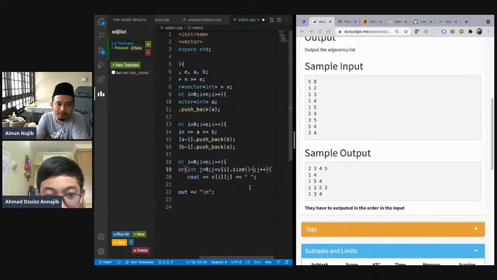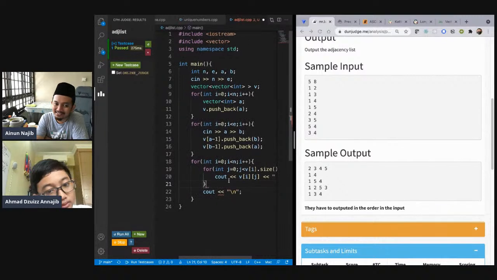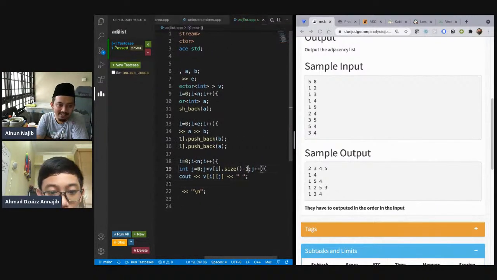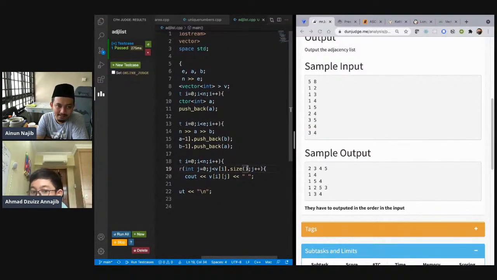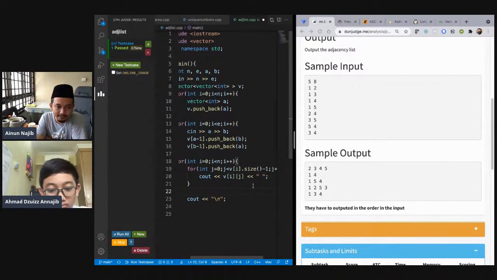So okay, how to fix it? Oh, it doesn't work that way. Think again. It doesn't work that way. That's a wrong logic. You know why? There's no guarantee your last item in the vector is connected, right? Oh, sorry, you're right. Sorry, my bad. You're right.